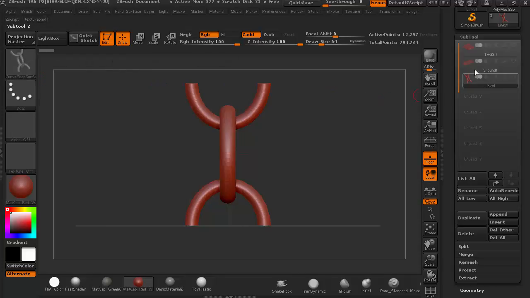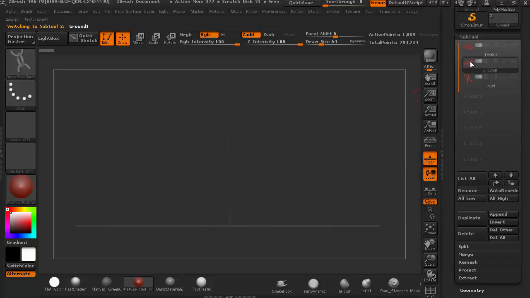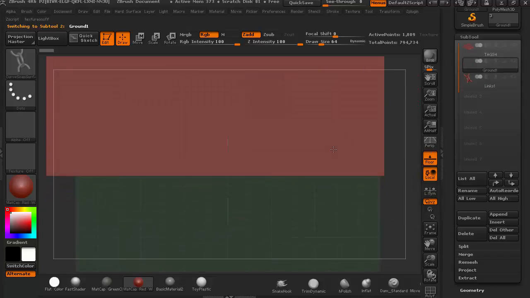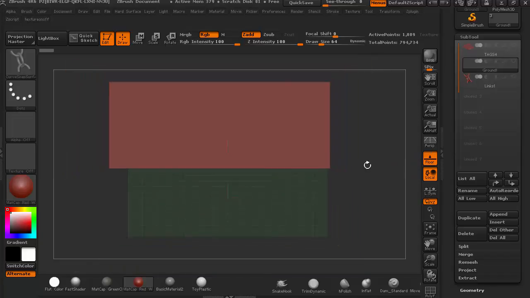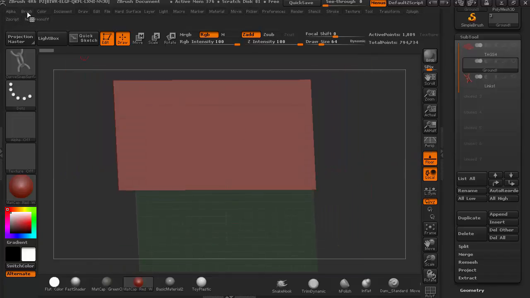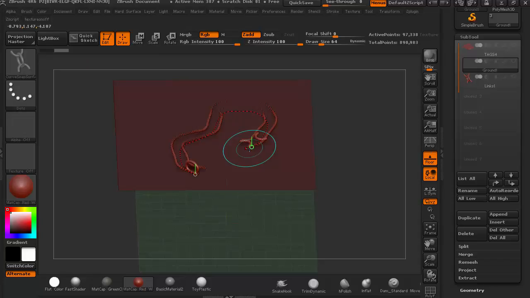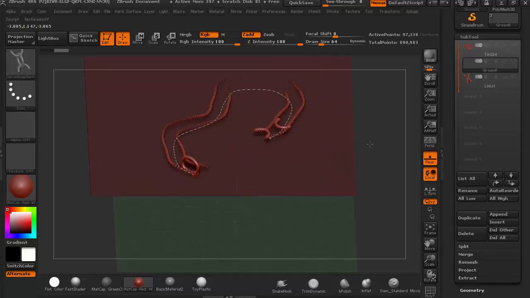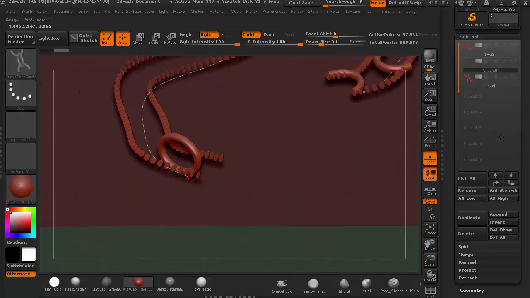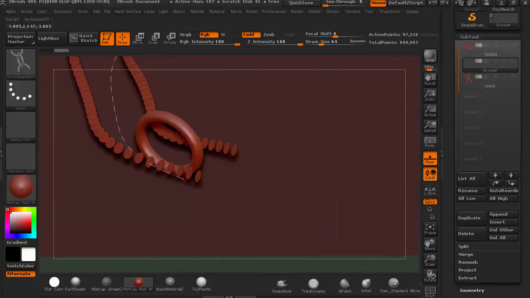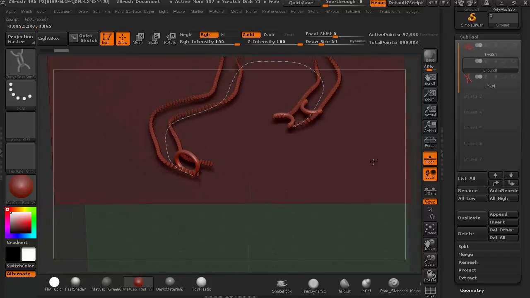However, there's going to be a few problems. I'm going to turn this on. So this is the surface. Now we're on the ground plane, so this will be the plane that this brush will stick to. But let's have a look what happens. The first thing I need to do is, well, I'll just try it with none of the settings set and do this. And we've got funky things going on. It's all very strange.